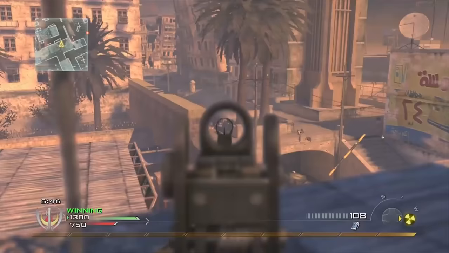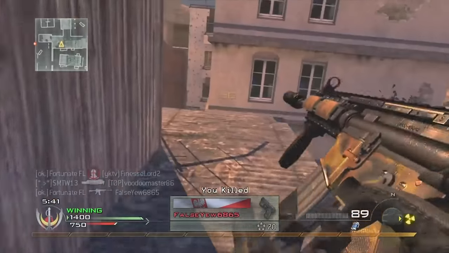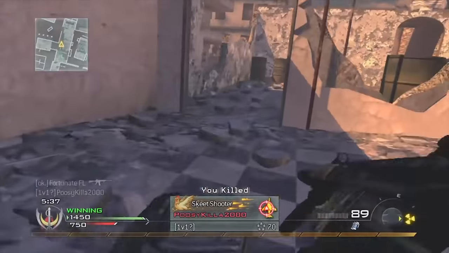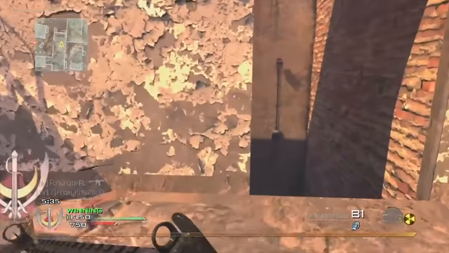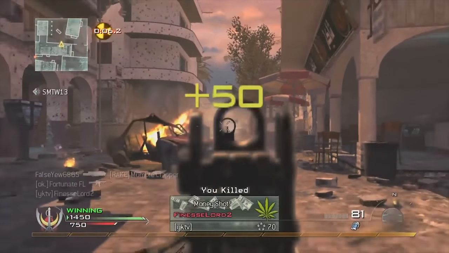There we go. We got the nuke. I know that was pretty passive. Wow, I cannot speak. A pretty passive gameplay right there. But that's kind of how you have to play in free-for-all. Control the spawns and control an area. It's calling the nuke. I'm at 29 kills. Hold it off, baby. Let's go.